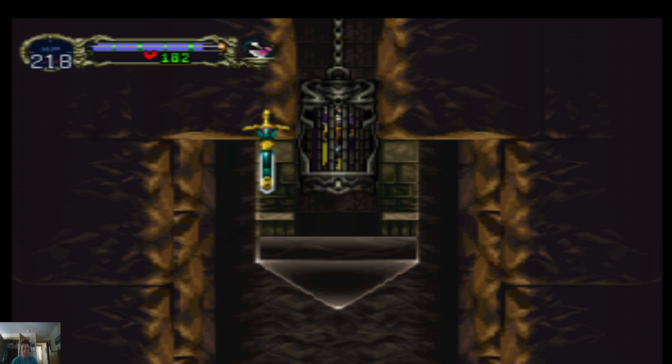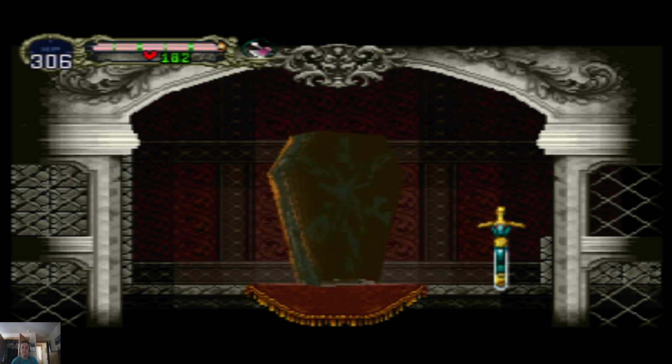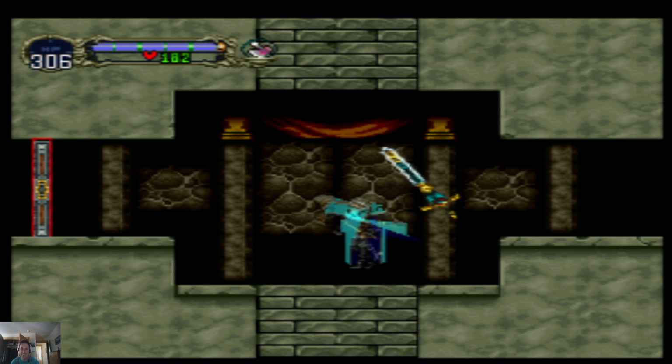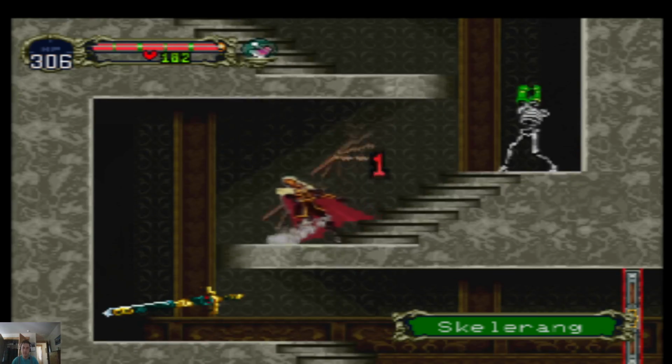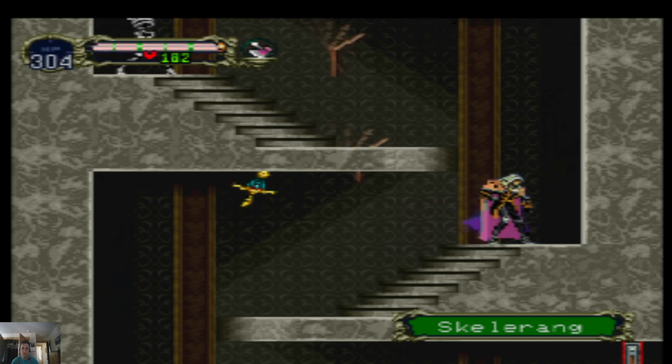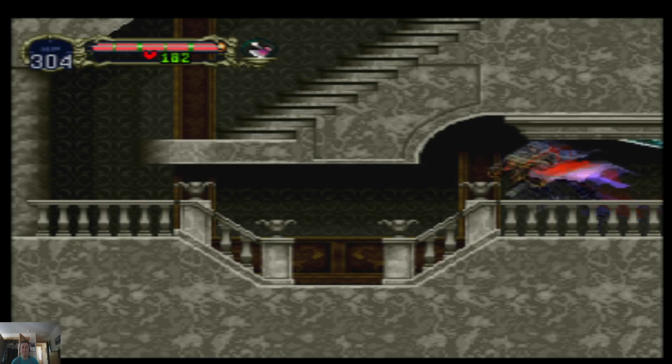Alright, I'm gonna save. This is in case anything bad happens between me and the teleport room. Although I've got a really cool strat they like to do. Okay, I don't know how I pulled that off. Oh, come on. Yeah, I'm definitely having fun.